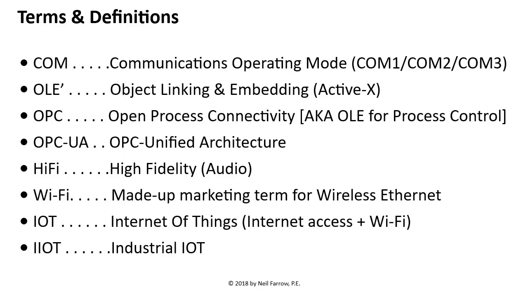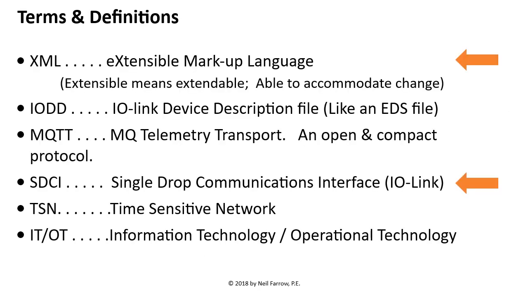Just to touch on a few terms, OPC-UA stands for Unified Architecture. That's just the latest version. And the industrial Internet of Things. The Internet of Things is connecting a refrigerator to the internet, and the industrial version is connecting your sensors or other plant floor devices. You can pause and read these if you want.